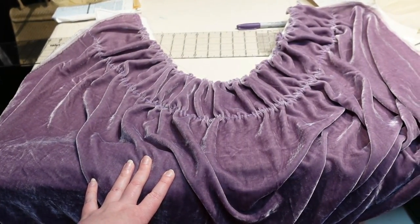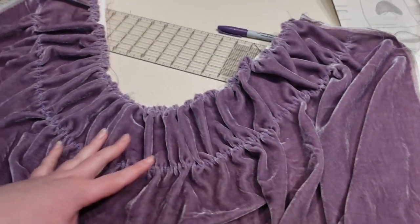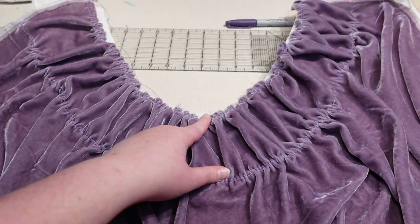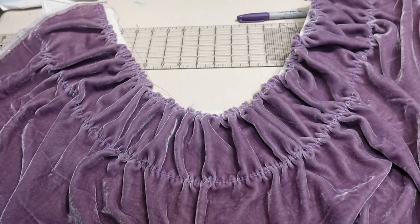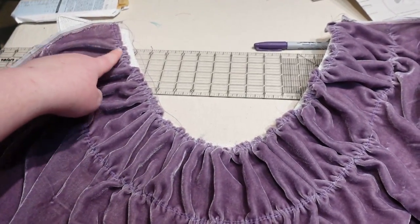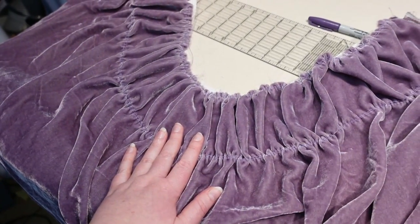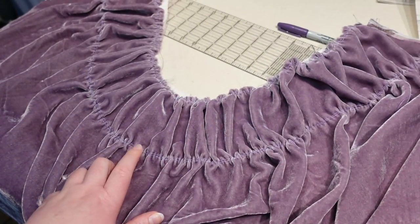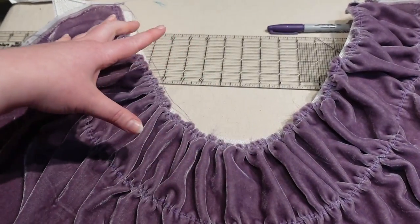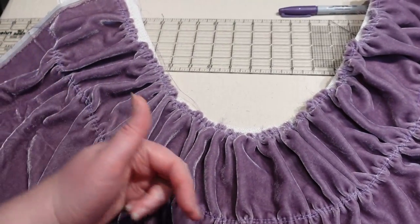This pulled-up section is the full width of the fabric all the way around — it winds up being less gathered on the outer edge of the brim than the inner edge, but I think that is pretty. I'm probably going to hot glue the edges in place and cut off the excess, anchoring this edge down and pulling it taut to hot glue and cut off the excess as I go.